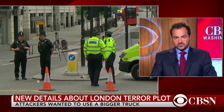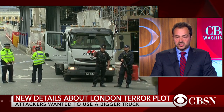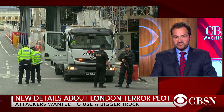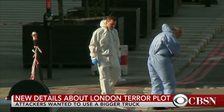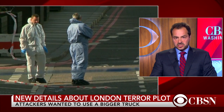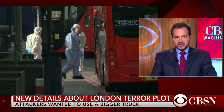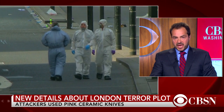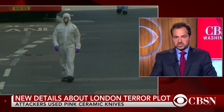So you see three different trends playing out here. You do have those that are directed by ISIS or other Islamist organizations, often trained, often with battlefield experience, often more sophisticated in devising improvised explosive devices and the like. You have those that are inspired but not connected to any of these organizations, which account for a number of the incidents that we've seen across Europe right now. And then you've got a third category that's a bit of a hybrid of both. Those that may have some loose connection and may have networks of individuals they're working with, but not necessarily directed. So this makes for a huge challenge for law enforcement.